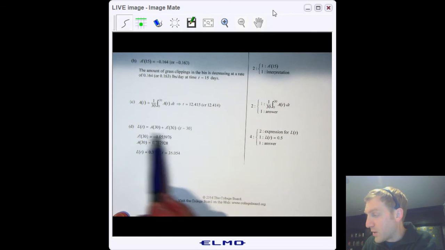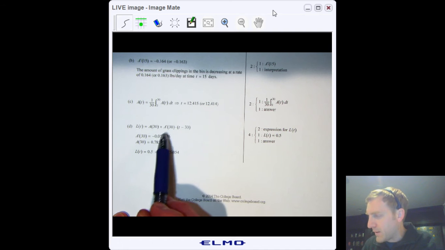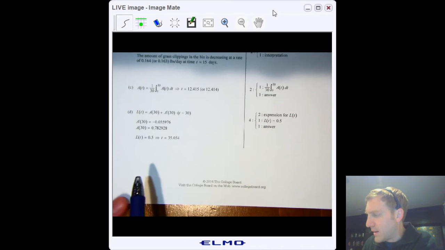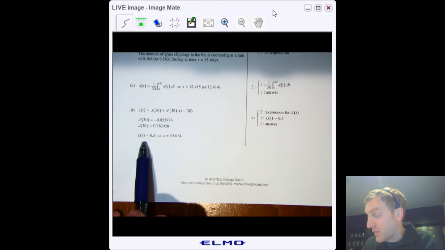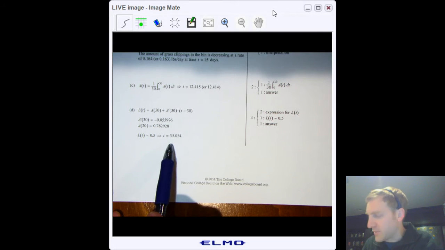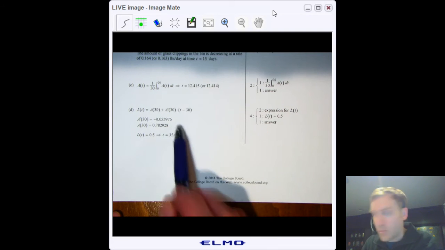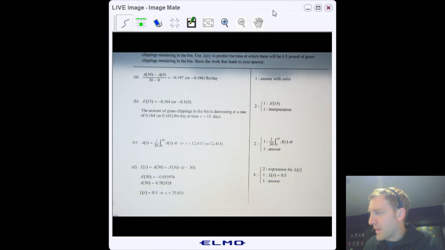And then D was 4 points. 2 points for the tangent line, and the way that usually works is usually 1 point for the slope, and then 1 point for the whole tangent line, something like that. So 2 points for the tangent line. And then 1 point for setting that equal to 0.5, not even solving it, just setting equal to 0.5 is the third point, and the fourth point was the answer. So even if you didn't get all 4 points, hopefully you got at least the first 2 points on the tangent line. So that was 9 points on that problem.